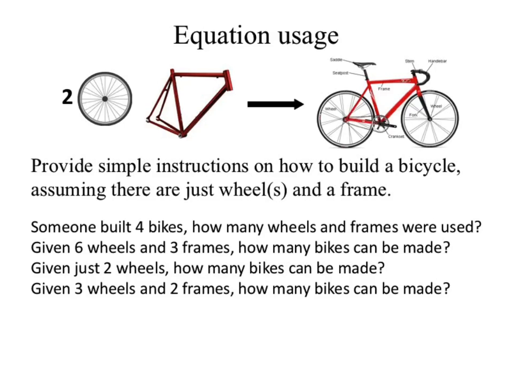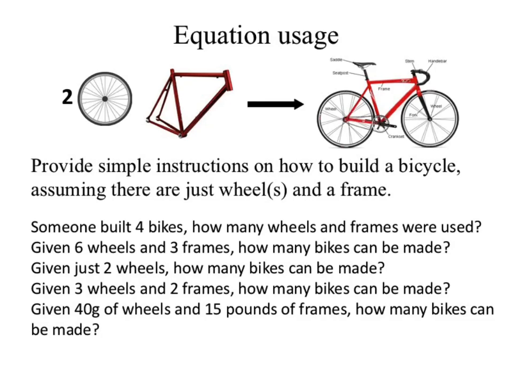You are going to be expected to run questions exactly like these with a chemical equation. That requires effort. Let's bring the last one in. 40 grams of wheels and 15 pounds of frames. How many bikes can be made? What do you mean you're not familiar with it? You answered every other question spot on perfect. What's wrong with you? Yeah, because we're familiar with it. This one we don't have to actually do that.